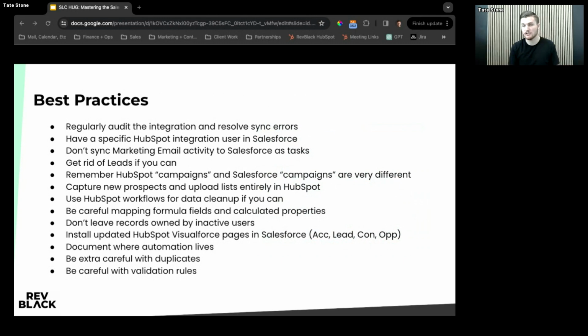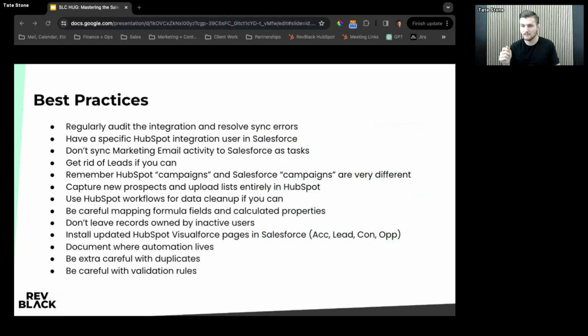And actually, this was a project that Brandon and I worked on together at Grow. We had at the contact level a formula field that connected to some of our product usage data. It would tell us how many days it had been since somebody had last logged into our tool. And then what Brandon was doing was trying to set up a nurture campaign inside of HubSpot, which would say, hey, if you haven't logged in 15 days, send them this email. We miss you. Come back. We love you, whatever.